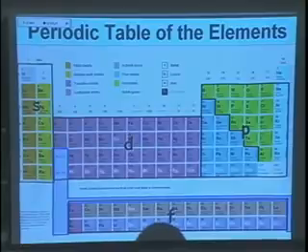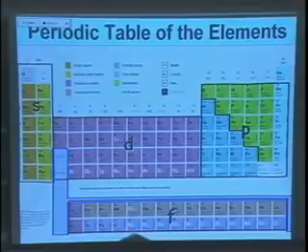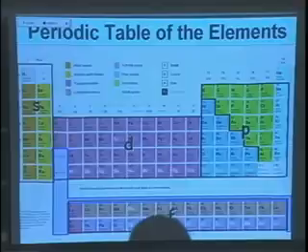So we showed you some examples. Well, I showed you some examples. And so homologues, you know what homologues are? Yeah? Homologues are elements that are in the same group. A group is this here. This is the alkali metal group. That's the alkaline earth metal group. This is the halogen group, okay? Fluorine, chlorine, bromine, iodine, astatine, okay? That's the halogen group. And so what do they have in common?